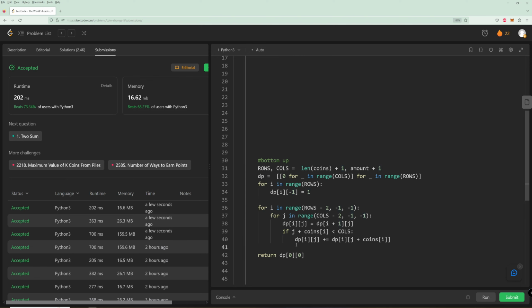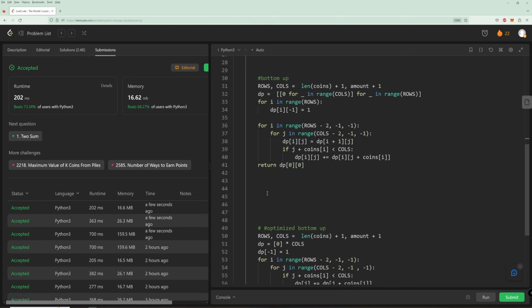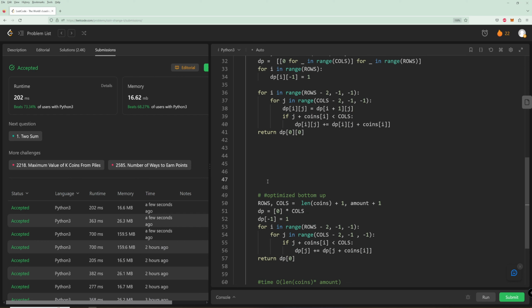And I would even say that once the problems get harder, you can't really optimize the space. So in terms of learning, if you can just learn top down and be comfortable doing hard problems, that's like 90% of the work. I don't do too much bottom up. I definitely think I should get into it more, and it's good to know, but if you have to know something, memoization is a lot more valuable and a lot more intuitive.